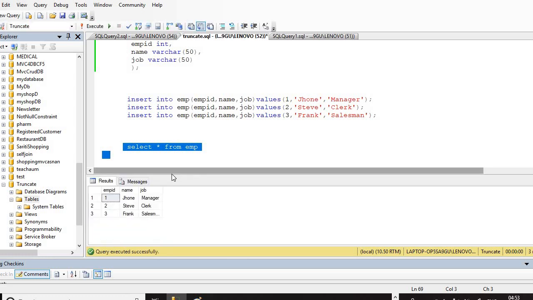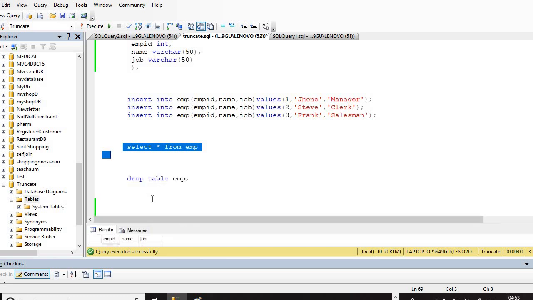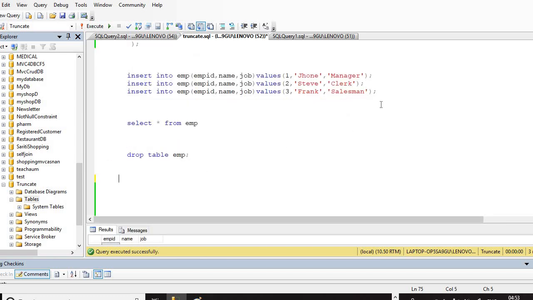Now these three records are inserted again, and we see the effect of delete. Delete from emp where emp id is equal to 2.